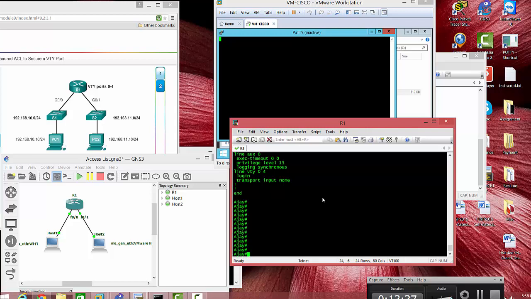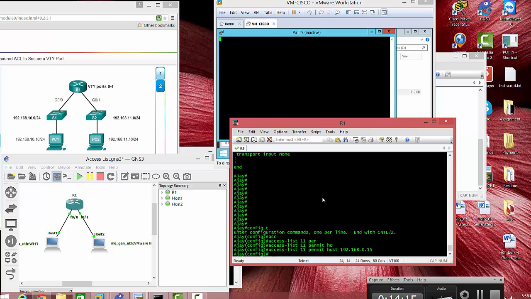I'm trying to restrict the SSH access with the access list. So first of all, let me create the access list 11, permit host 192.168.0.15, which is my laptop IP.